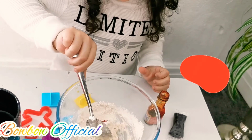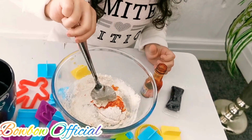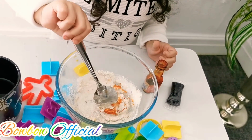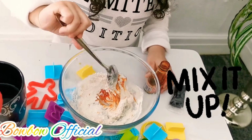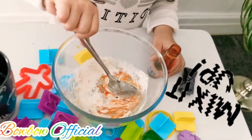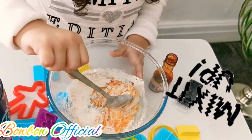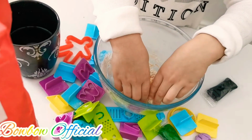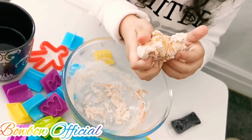Now, I think we have to mix up the coloring in here, don't we? Mix all that redness in there. This Play-Doh is gonna be the best. I think it needs more coloring, doesn't it? No, it doesn't. So, I'm mixing it all up. It'll kind of take a minute to do this. Guys, now our Play-Doh is all finished. Let's grab it and play with it.